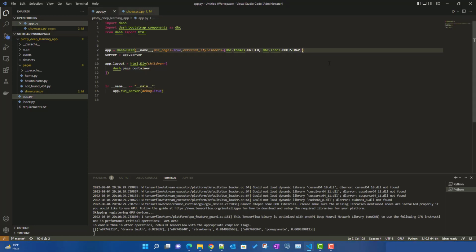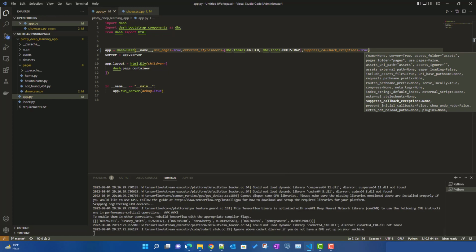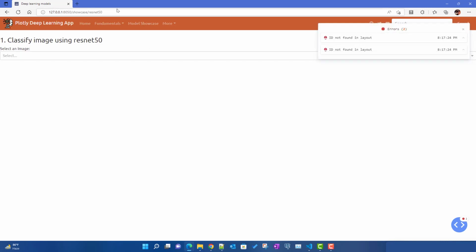So we can just write suppress_callback_exceptions equals True. So once it is deployed, and if we refresh it, it will be gone. Okay, so one page, the ResNet model, we have basically implemented.